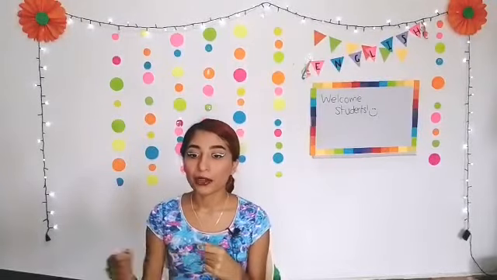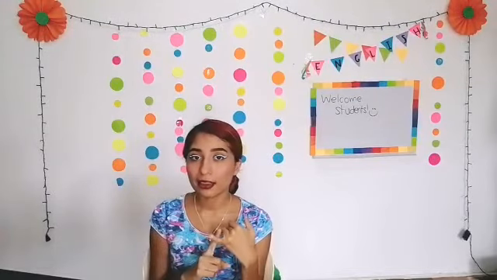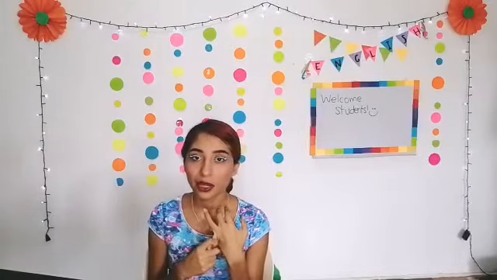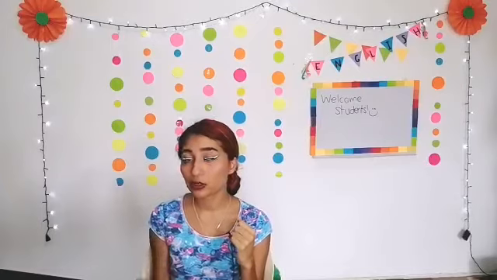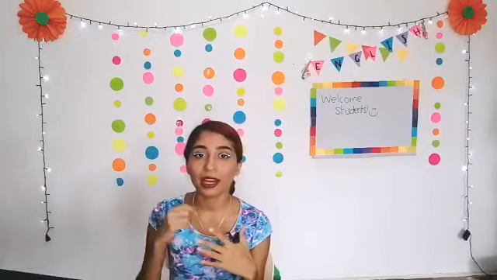Don't forget that this needs to be in your notebook, in your own handwriting. Don't forget to write the date for today. Today is Monday, October 5th, 2020, and also write your name. This needs to be in the picture that you are going to send me, so it will be easier for me when I check and save your pages, your activities, your pictures, etc.